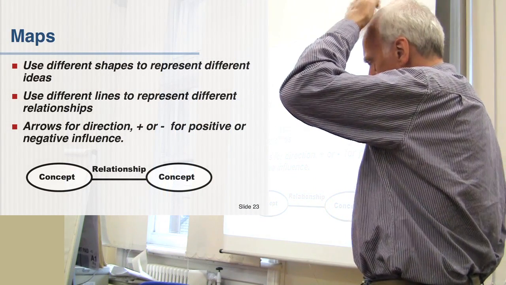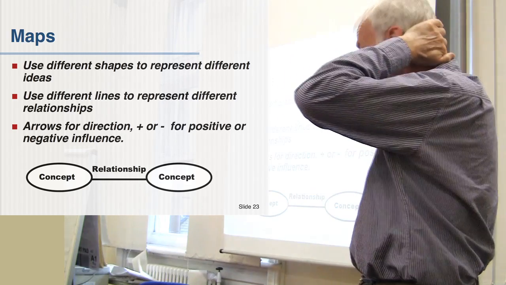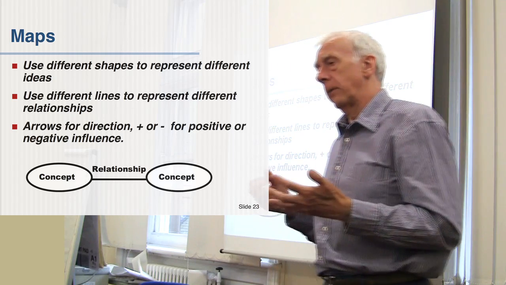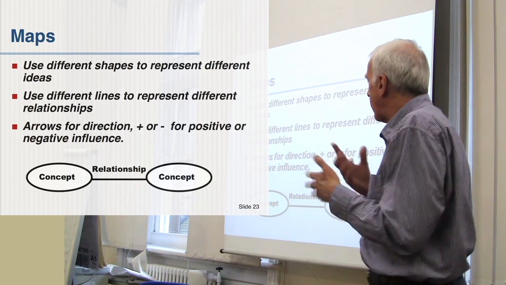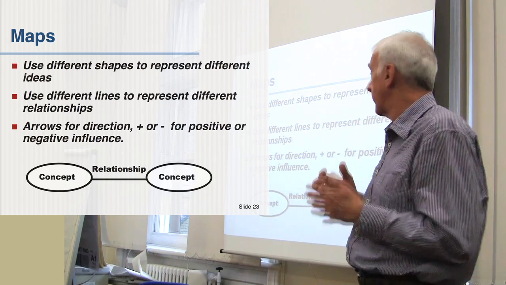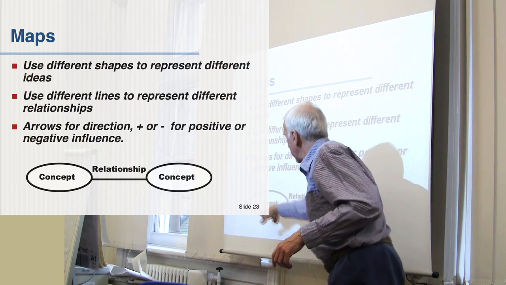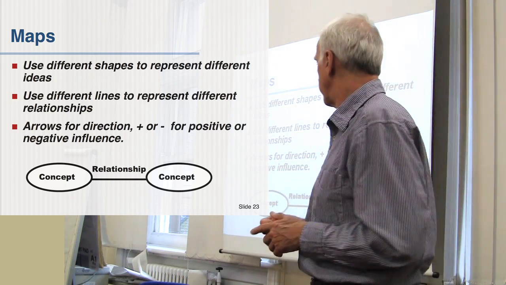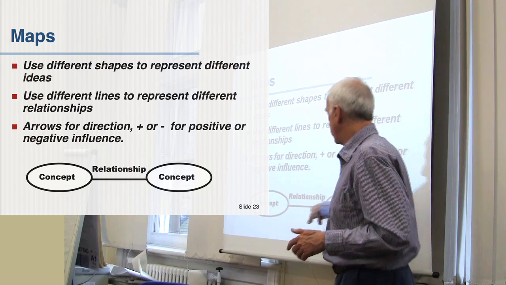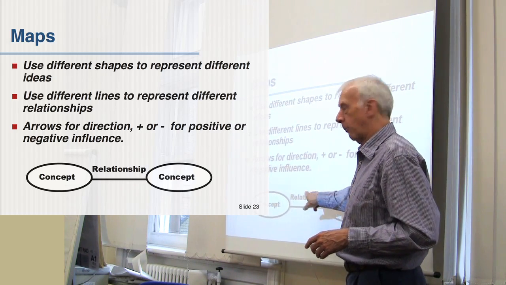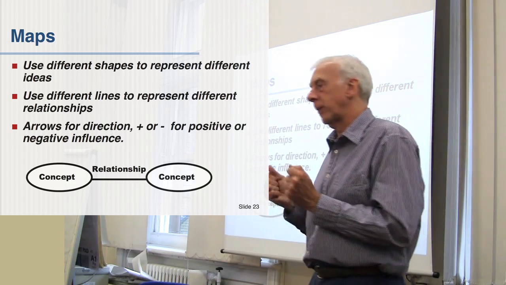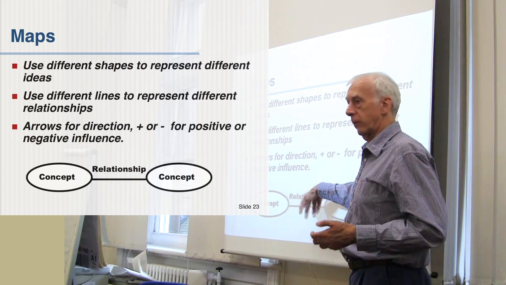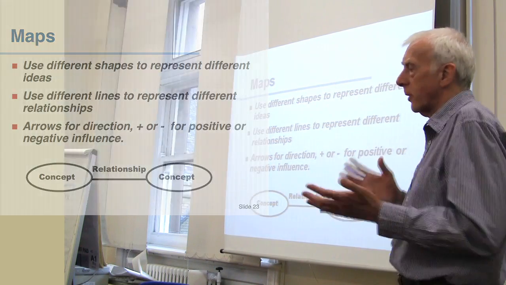Okay, so that's scattergrams and the like. Let me now look at maps in general, or charts of different kinds. These are ones where you very often build up models of things, so you want items on the chart or diagram to indicate different things. Very often you have a concept or an idea surrounded by a shape of some kind, the ellipse in this case, and then you link them in some way with a line, possibly with a name on it, possibly with an arrowhead if there's a direction of movement or causation between them. And even other things like putting plus and minus signs on, whether it's a positive or negative or balanced relationship, etc. So there are lots of different things you can do in diagrams.